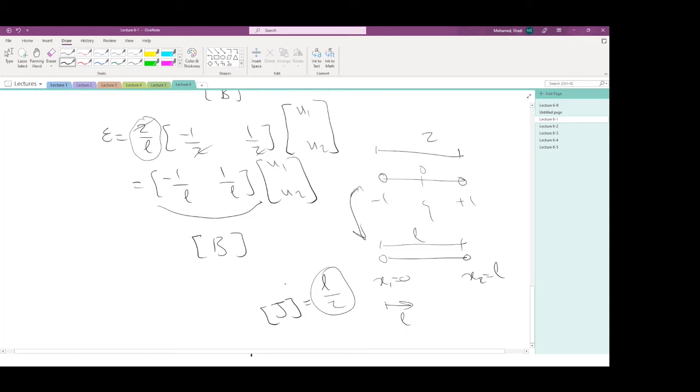Now, the first application for the Jacobian matrix is to be able to transfer the B matrix between the coordinate systems, between local and the global coordinate system. You invert the Jacobian matrix, you multiply it with the derivative of the shape functions in the local coordinate system, and you have the B matrix in the global coordinate system. So this is the first application.